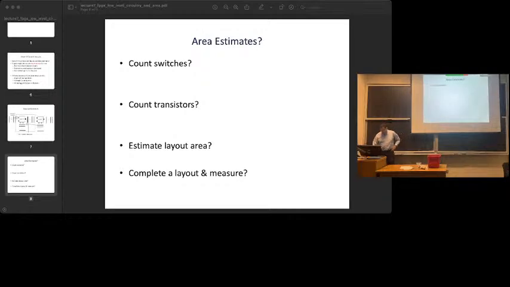It's okay as long as you're not changing very much. But if you start putting in significant amounts of non-programmable logic, it looks free if you are only counting switches. So while people have done this in architecture studies, it's not a great idea. So what about counting transistors? Is that better? If I count transistors, adding more multiplexers is going to cost me transistors. If I start putting some extra AND gates in here, that'll cost transistors. So there's nothing I can put in that's free anymore, which is good.